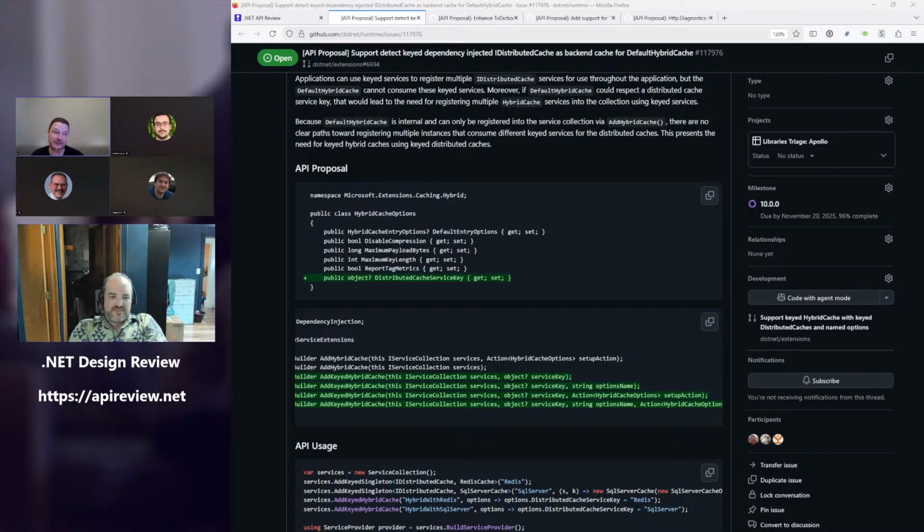We don't have a customer request for it right now. All hybrid caches would share the same underlying local memory cache. If a customer wanted that escape hatch to not share, it'd be straightforward for us to add that now while we're adding the distributed cache service key, but we don't have a request for it.